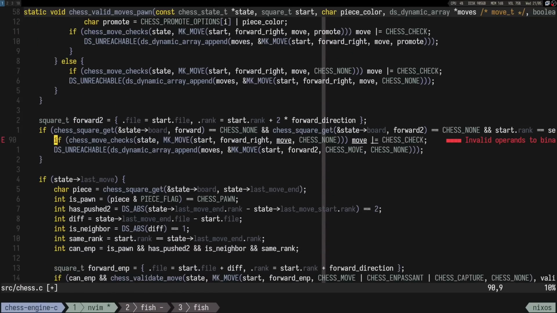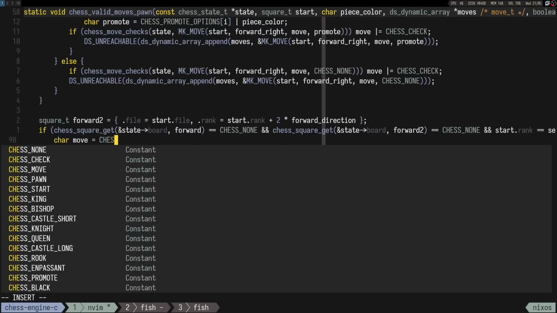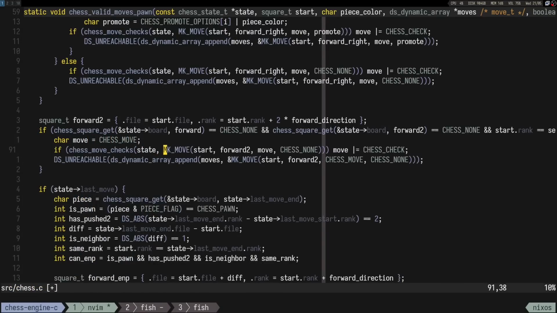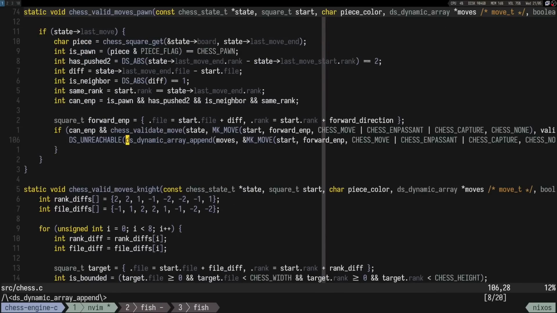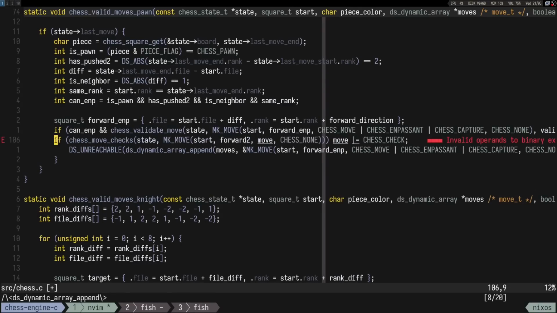Okay, here we have forward 2, and I guess char move is chess move, right? And then here we're gonna pass move. Okay, interesting. This one is also interesting, I guess.